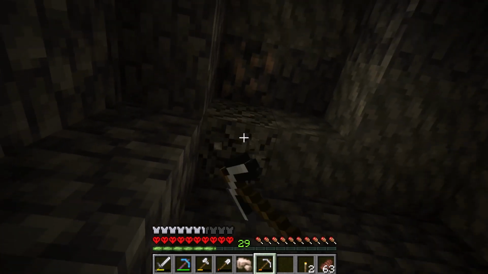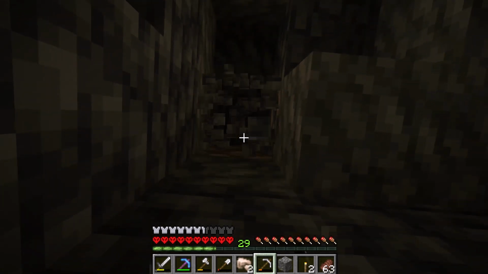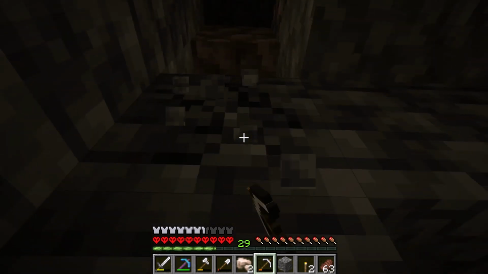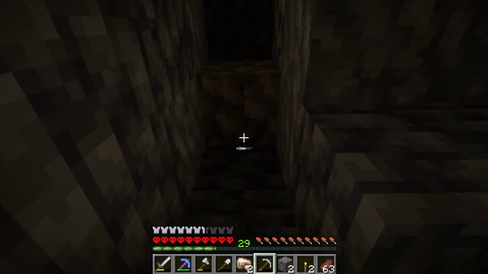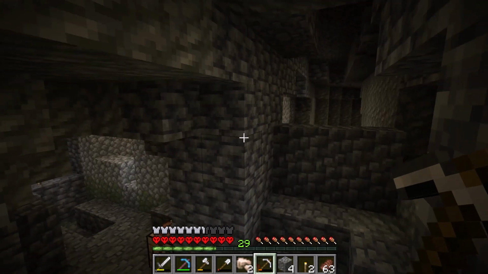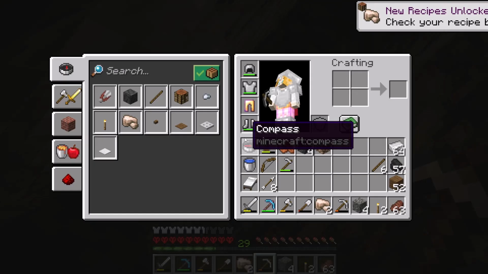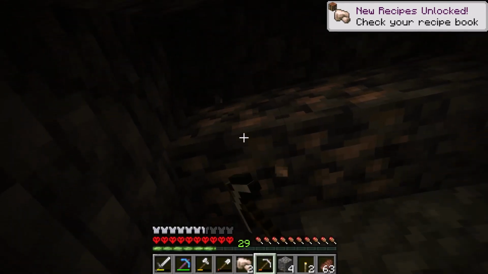So I think this is an iron vein, and I can't prove it yet. No, I can prove it. Oh my gosh. Okay, so I totally found an iron vein right next to the skelly spawner. And there it is, there's the proof right there. There is a block of raw iron ore.